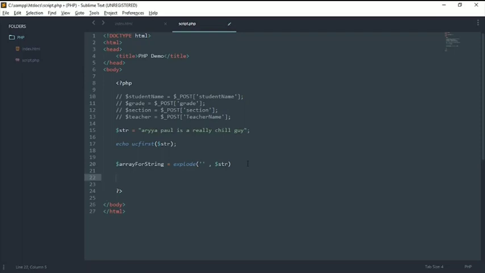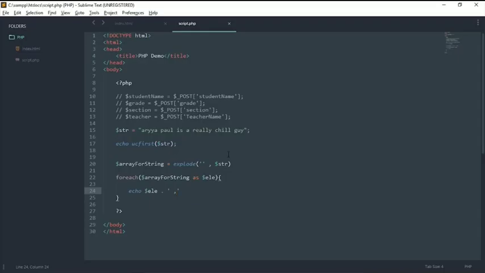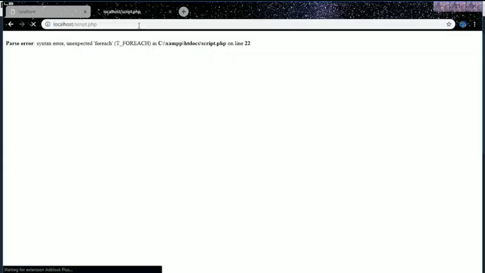Now let's print out, for each, let's say array from string as elements, we just want to print out the elements, echo elements. Let's just space them out with commas. I think I forgot something somewhere. Okay, yep, forgot that.